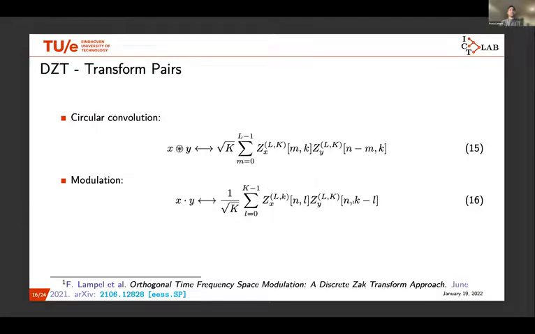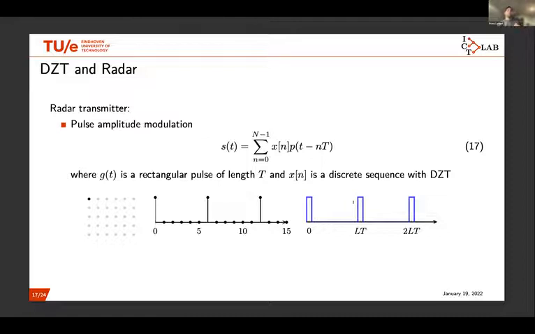And how does this relate to radar? So far we have seen that we can describe the radar receiver with the discrete Zak transform, but the question is now, can we also describe the transmitter with the Zak transform? And the answer to this is yes. As I showed you before, a single non-zero element in this fundamental rectangle, when it's located at location n0 and k0, which is indicated here, will translate to a pulse train like this, which is spaced.